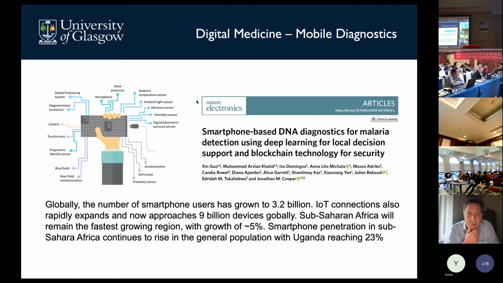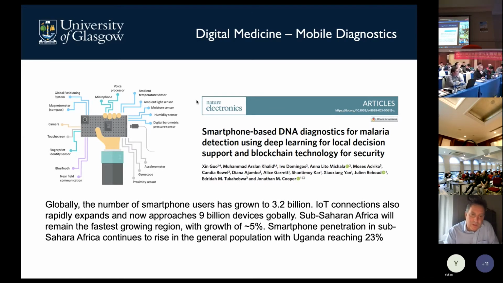We have a GPS in there, so we can do some geolocation as well. We have a camera, which we use for recording the test. We have a communication system, which we use to send the test to the cloud, where we run a relatively simple decision support tool that does the interpretation and sends back the results from the test.